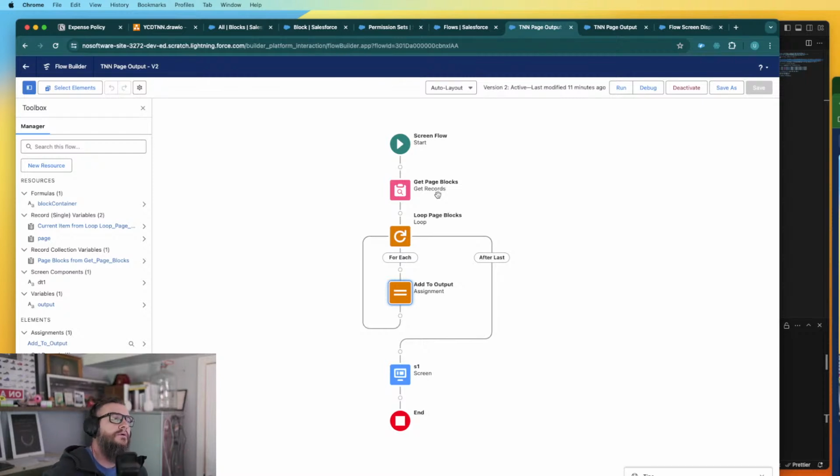I don't think a subflow can reference a subflow, though, right? A subflow can't reference itself, as far as I know. I haven't tried that, but I'm going to guess that's the case.